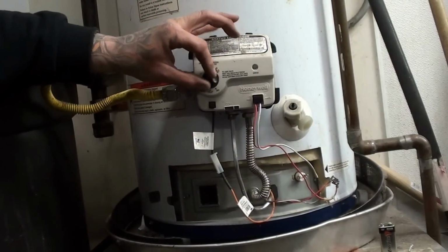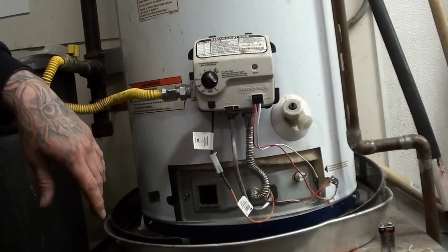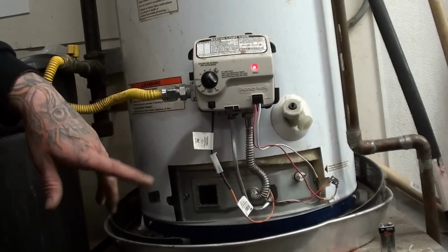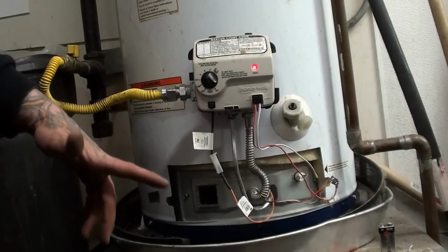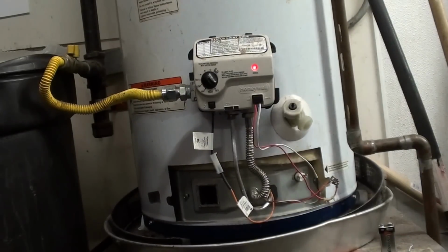Okay, so now I'm going to shut this off to see if I can get it to reset itself. Last time it reset itself by itself. So here it goes. You remember that? And maybe I'm forgetting a stage in this because, like I said, I've only done this a few times.